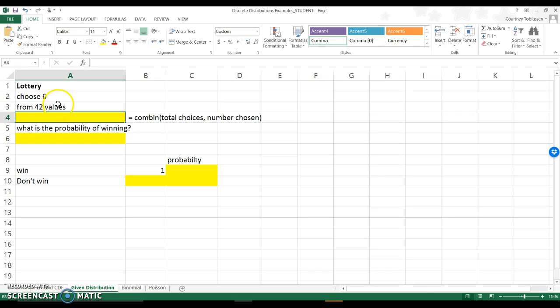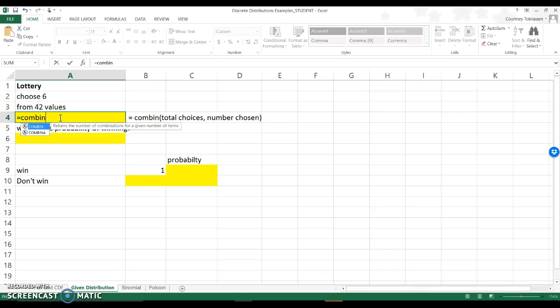And you have to understand, this is not just every combination of 6. This takes into account if I choose a 1, then that number is gone. What are my next choices if I choose a 1? What are my next choices if I don't choose a 1? And then if I do choose a 1, then what are my next choices if I choose a 2 or I don't choose a 2? And so you have this huge chart. This will tell us how many total choices there are.